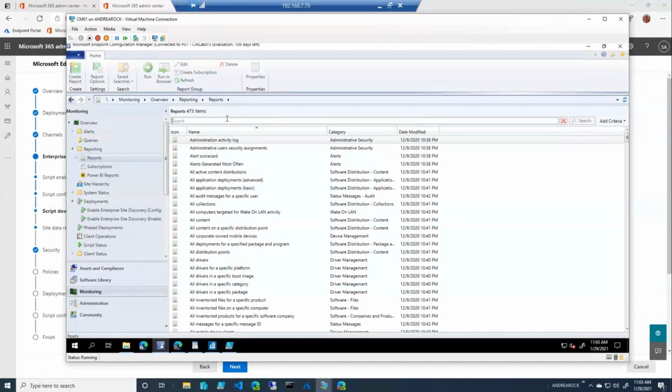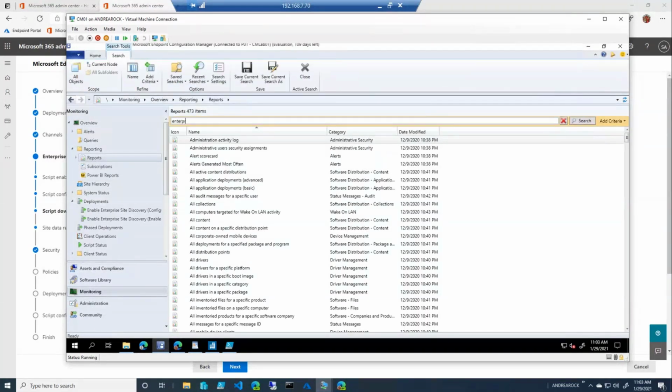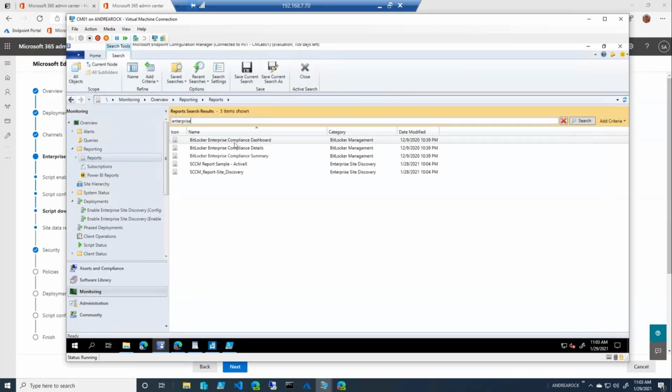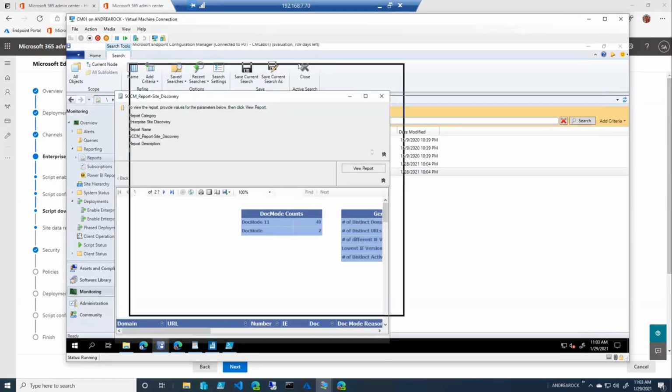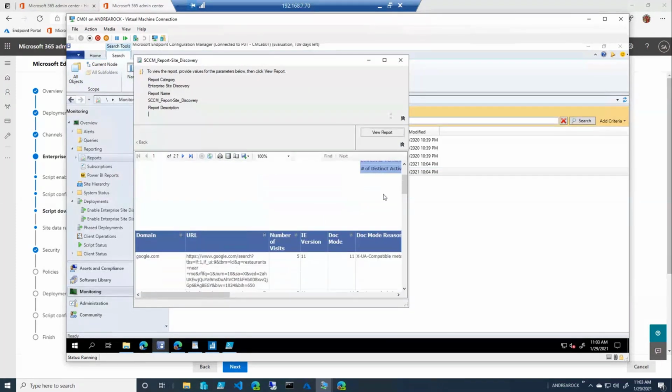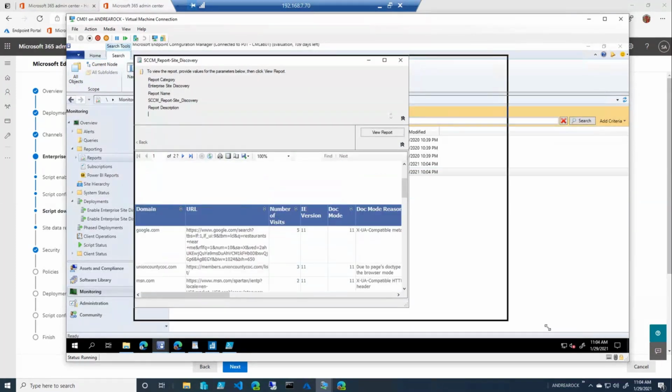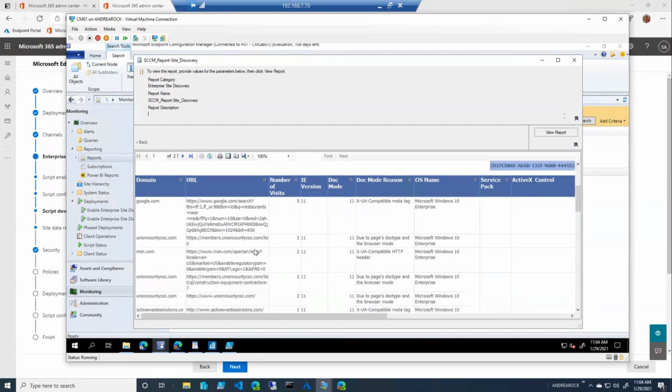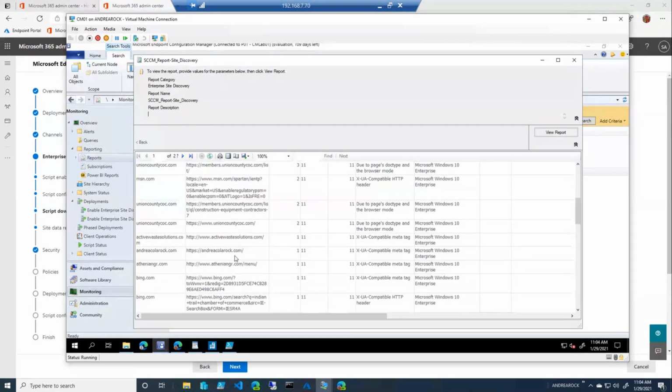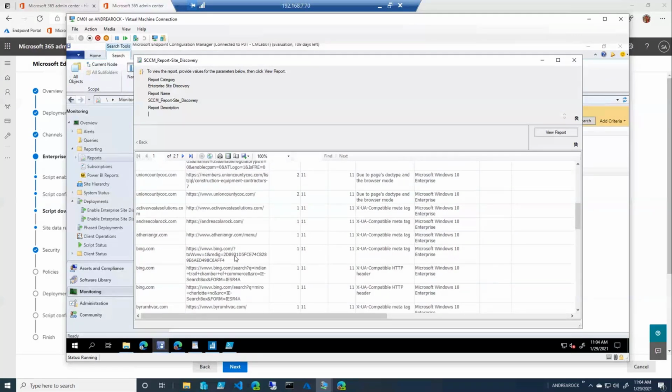So if I come in here, this is what your report is going to look like. Come on, here we go. And again, this is my lab. Oh, look, it populated finally. So this is an example of, I went to as many older sites as I could.